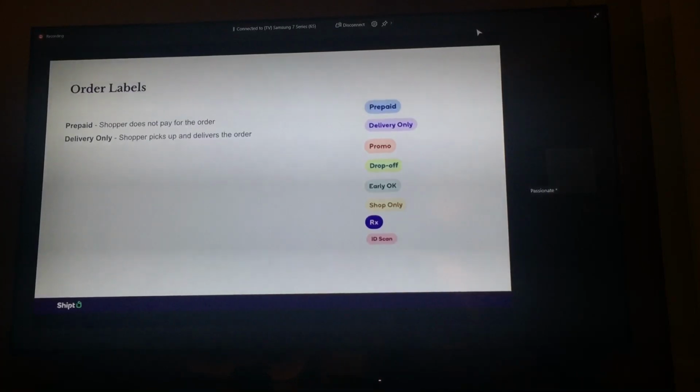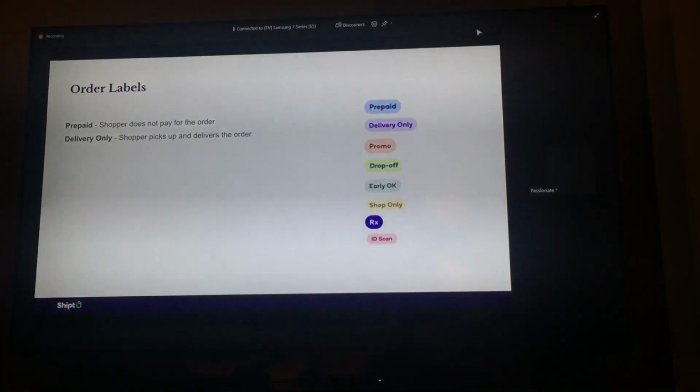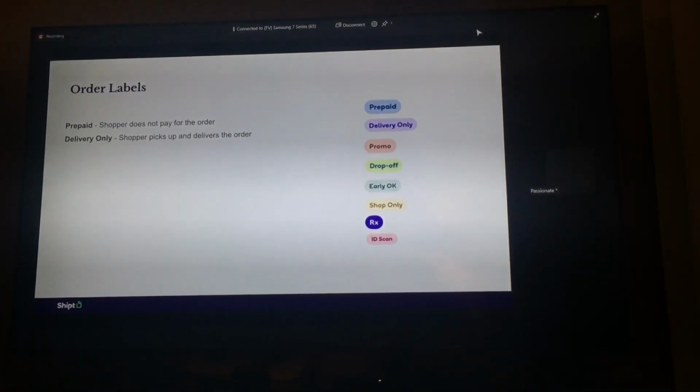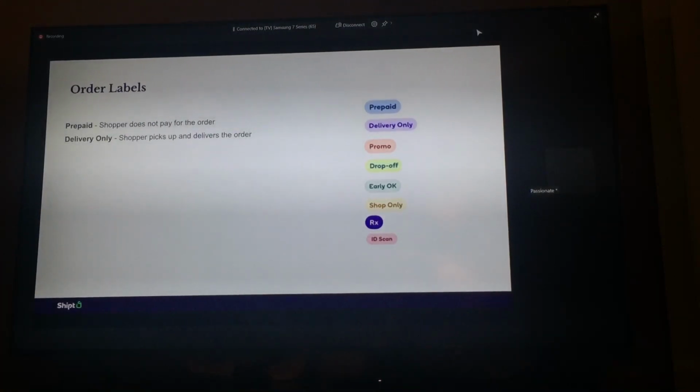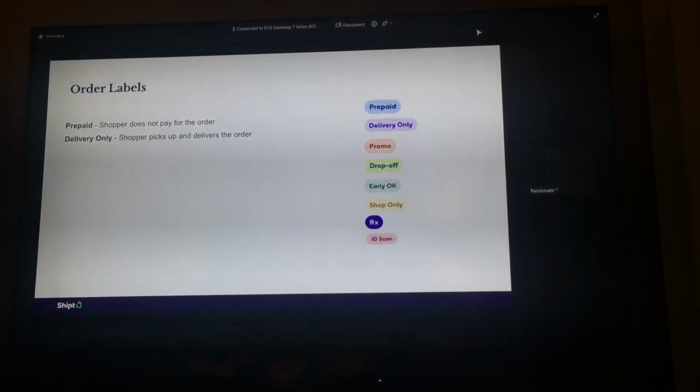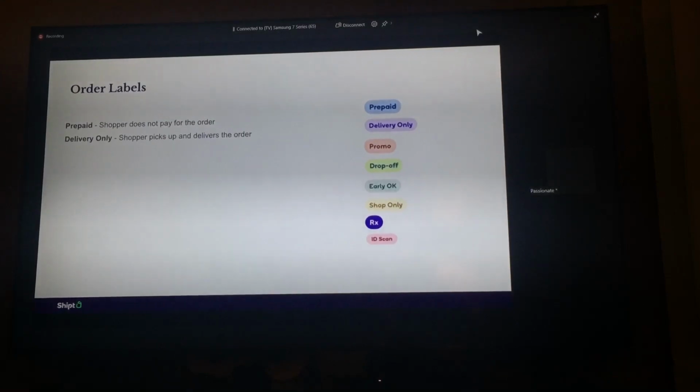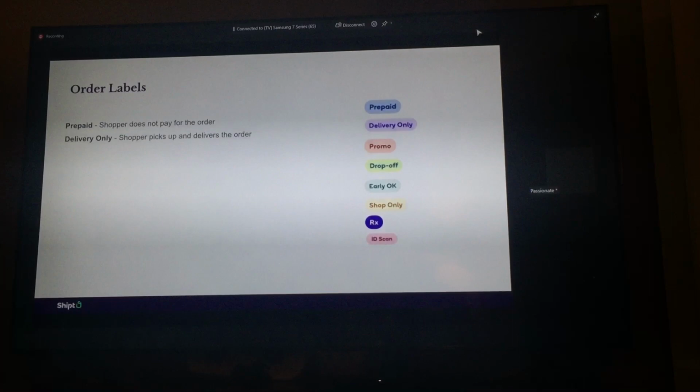All right, moving right along, we have delivery only orders. Now, delivery only orders are also placed on the retailer's website, so these customers are also not Shipt members. For delivery only orders, a store employee will pre-shop the order, and then the shopper will arrive at the store to pick it up and complete the delivery process. So as the name implies, there's no shopping involved for these orders. You're just going to the store, picking up the pre-shopped order and delivering it to their customers.